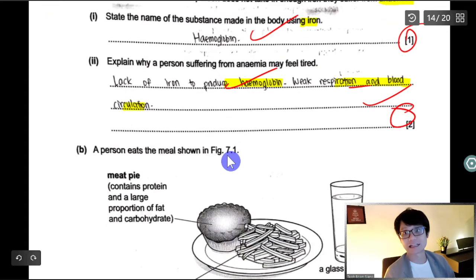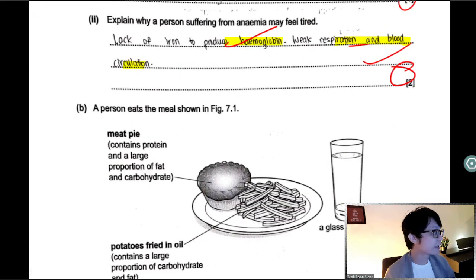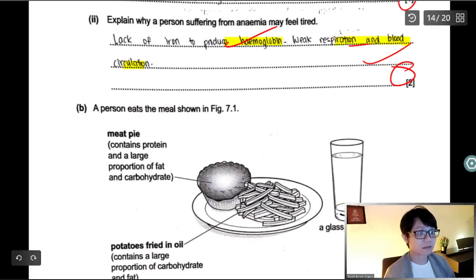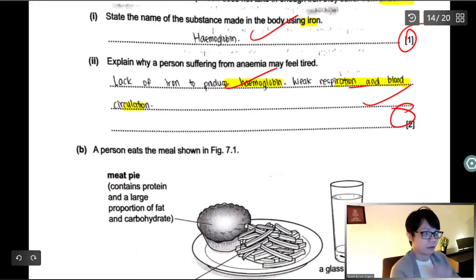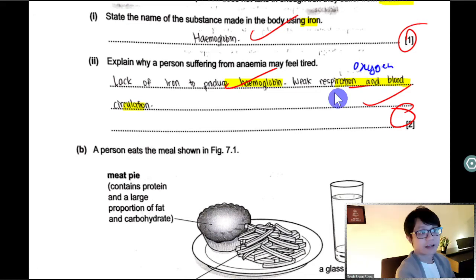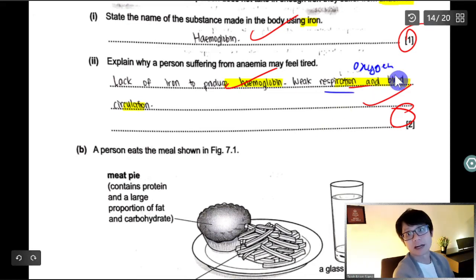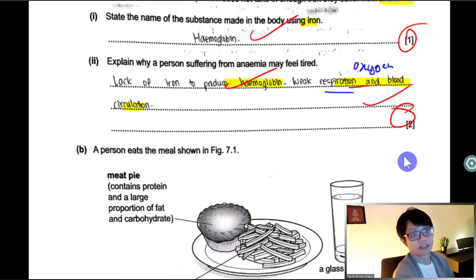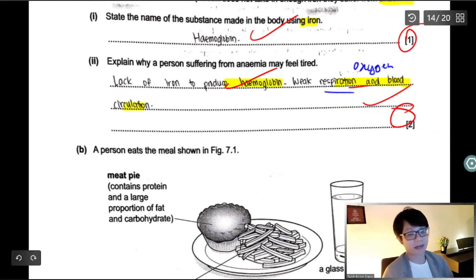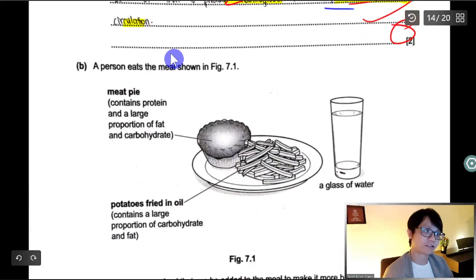Okay, here what does the marking scheme say? Not enough red blood cells, you get 1 mark. Not enough oxygen, so that's why I said, one more point is given if you get oxygen right, OXYGEN, and one more point if you get respiration right. So either lack of oxygen or lack of respiration, you will still get 1 mark according to the marking scheme. Don't have this one means no mark according to the marking scheme.